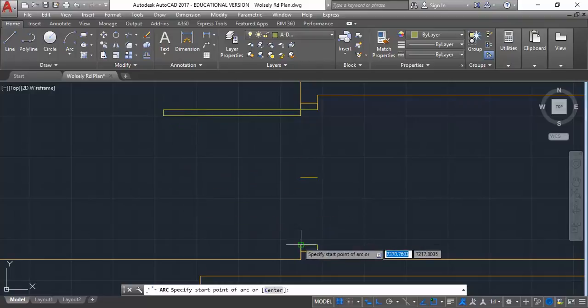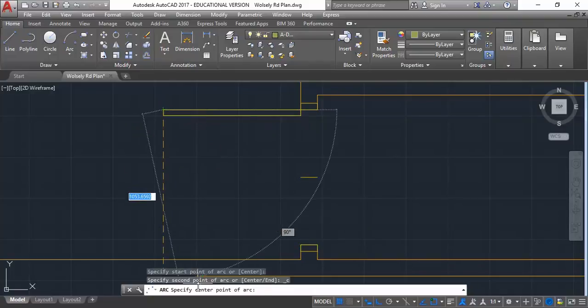So think about your clock going around a circle like this. I can't start here because then I'd have to come around clockwise to this point. I want to go anti-clockwise, so I start instead at the corner of the door. Then it'll ask me for the center point. So that's where I give the hinge, which is the other side of the door, where the door and the door jamb connect.